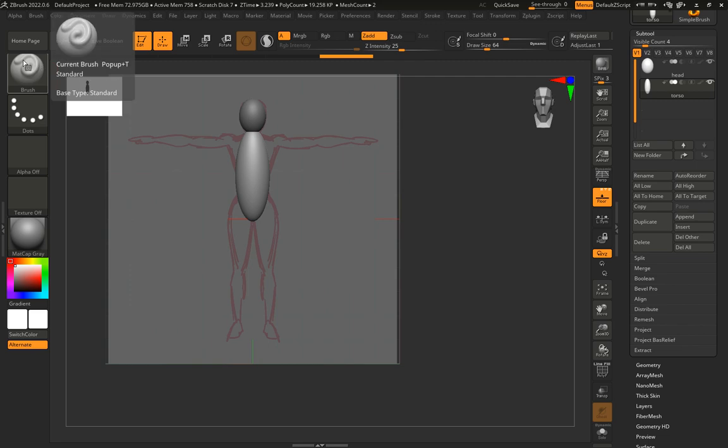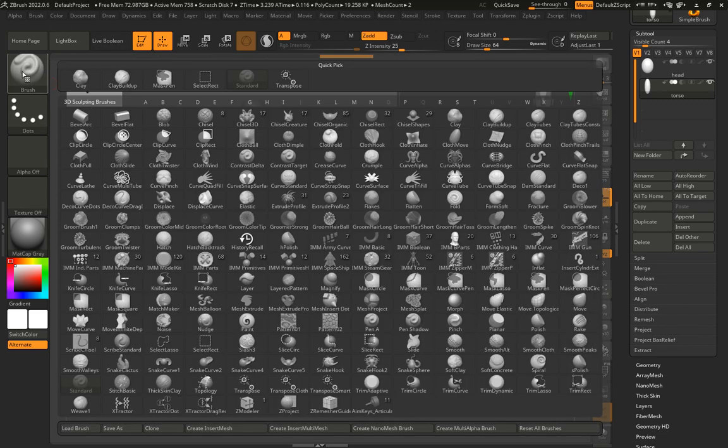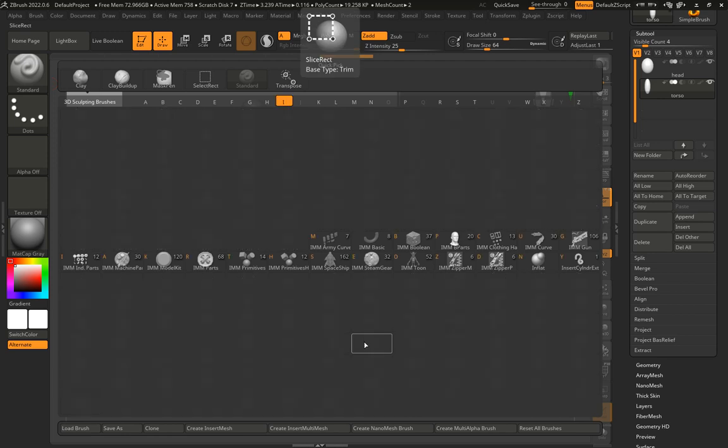I have a selection of brushes. I'm going to click I on my keyboard, and here I see all the I brushes. And I'm going to select this IMM Primitives brush.